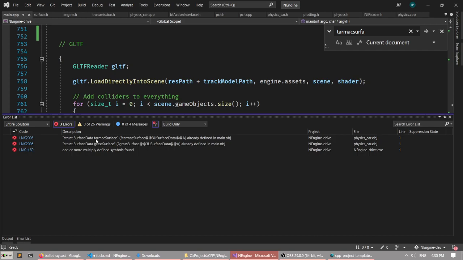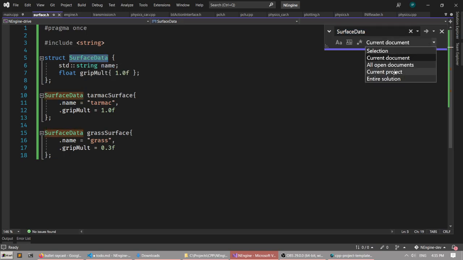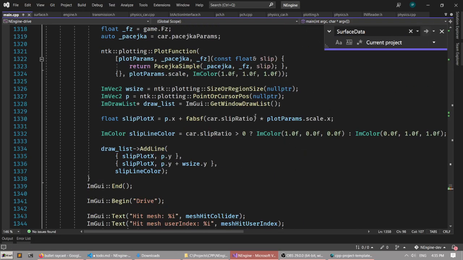Struct surface data, tarmac surface, already defined. I hate that you can't just point into it. Already defined, one or more multiple defined symbols found. There's no other definitions. What the heck?